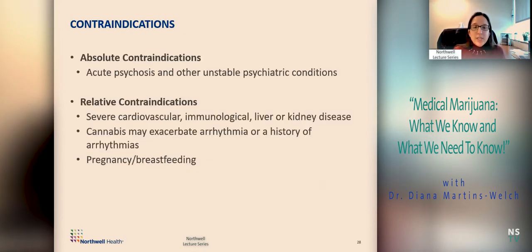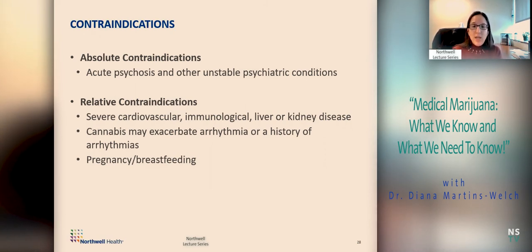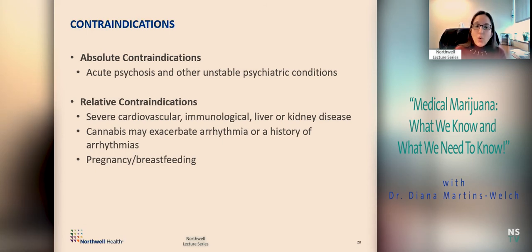As far as contraindications to use, there aren't many, but an absolute contraindication would be an acute psychosis or an unstable psychiatric condition. If the patient has a history of schizophrenia or schizoaffective disorder, they have delusions, they have psychotic events, THC can worsen this. THC can provoke it. We certainly don't want to give THC to patients like that. So I steer away from certifying anyone with a history of psychosis.